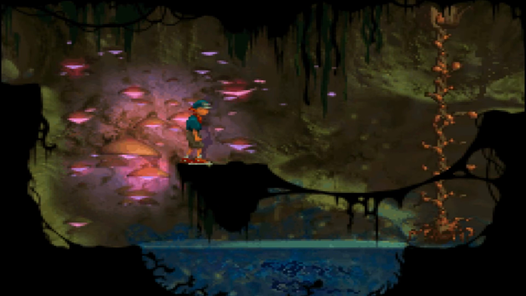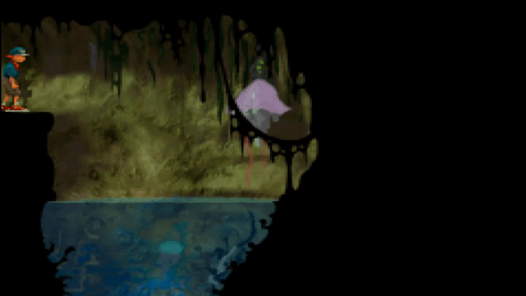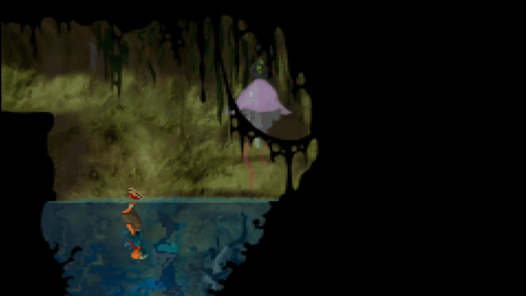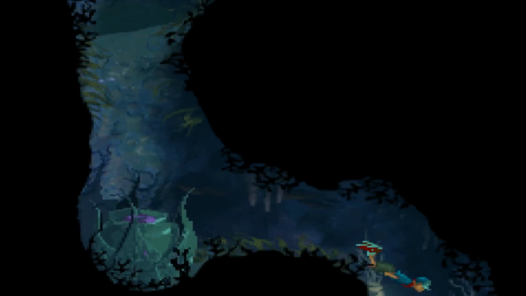So that stuff in the water, it doesn't really look like much, but they're fish and they eat you. I assume they're some kind of piranha, but if you go in there, they just tear you apart. And that thing will kill you if you get too close to it. It will suck you in, and you will die. And that thing there, it will grab hold of you, and it will pull you in, and you will die. Are you seeing the pattern with this game yet?